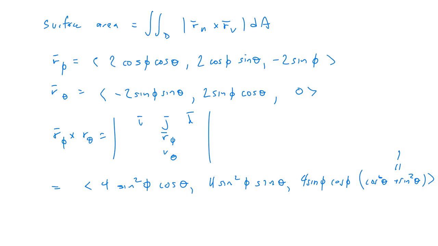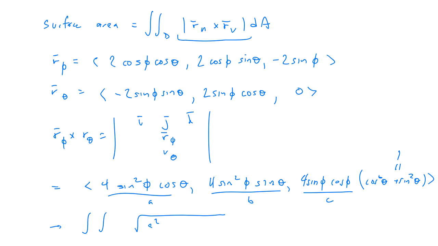And now here we want the magnitude. It actually turns out this isn't too terrible, but let me call this A, B, and C. And then you'll tell me what the limits are. And the magnitude is the square root of the sum of the squares. So here we're going to get, I said I'm going to be lazy. Actually, I need one more thing, so luckily I still have some space. And it doesn't really matter which order.